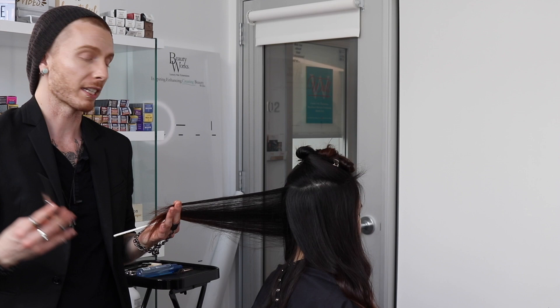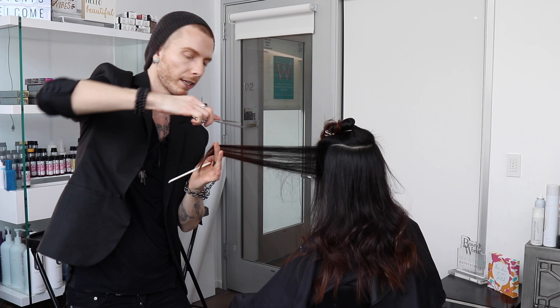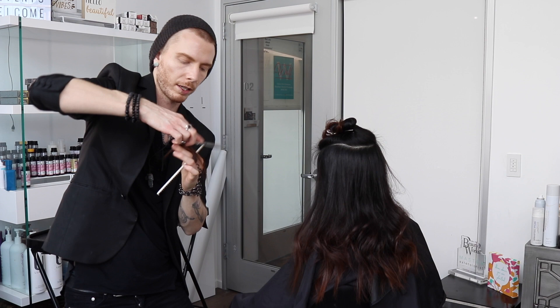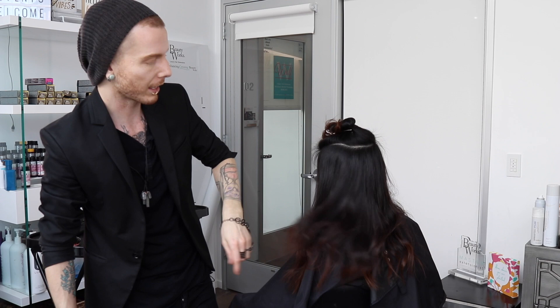The next technique I'm going to be utilizing is back cutting as well. In my short haircut technique, we were back cutting from underneath the hair — this time I'm going to be starting on top of the hair to layer downward. Beginning with the heel of the blade where you want to start, completely closing my shears with each movement and then slowly sliding down the hair — almost creating a scooping effect to create seamless layers. Even though it seems like we're creating a short layer, the short layers are actually inside the length of the layers, giving a lot of movement and texture as opposed to just heaviness and weight of a blunt layer.